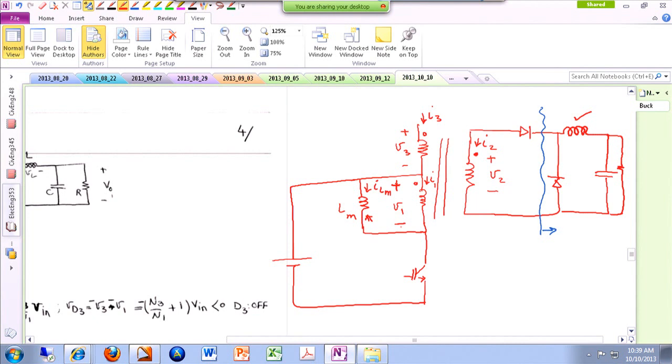For that reason, we are adding this third winding and this third diode, connected like this, and we are going to see how it works. Because the magnetizing inductance is there, the job of the third winding is just to demagnetize that magnetizing inductor. These diodes are labeled D1, D2, D3, and let's say this is your switch. We only have one switch. And obviously the numbers of turns are N1, N2, N3.